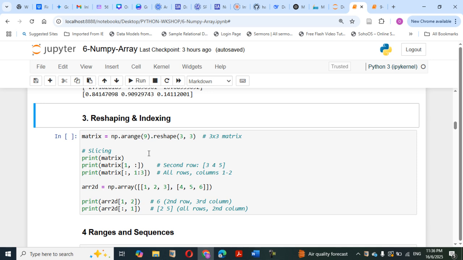Okay, don't forget I told you last time that indexing in Python actually begins from 0. So it counts from 0, 1, 2, 3, 4, 5, 6, 7, 8. So it stops at 8. So you have 9 numbers inside. That is what it means. So don't forget that.